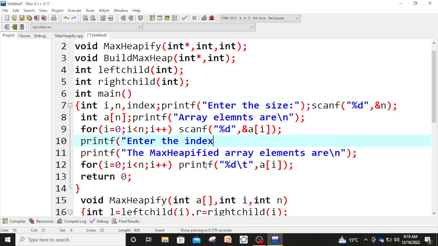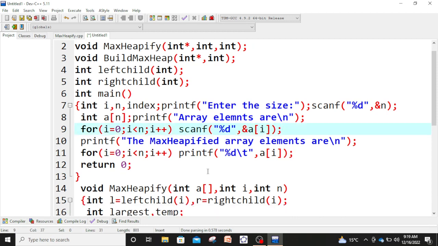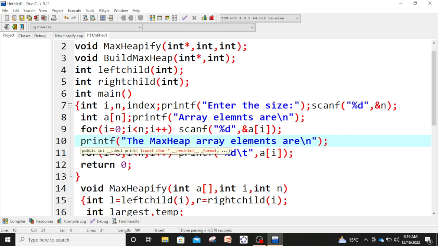Here will be max heap array elements, because we want the max heap as an output. So accordingly I have modified it.